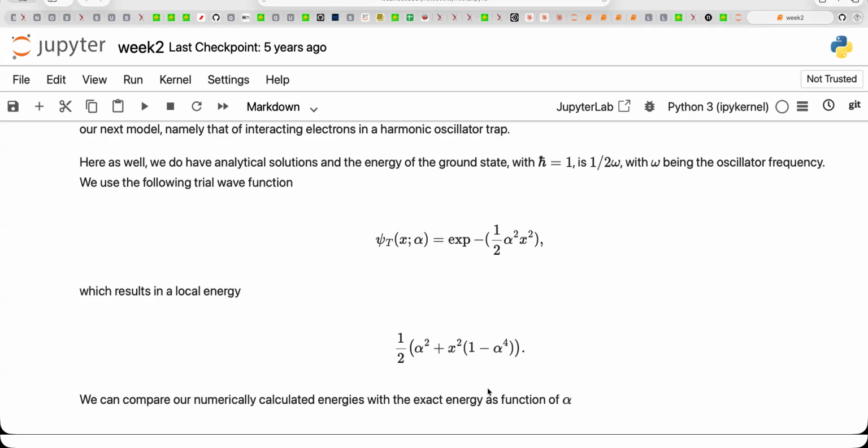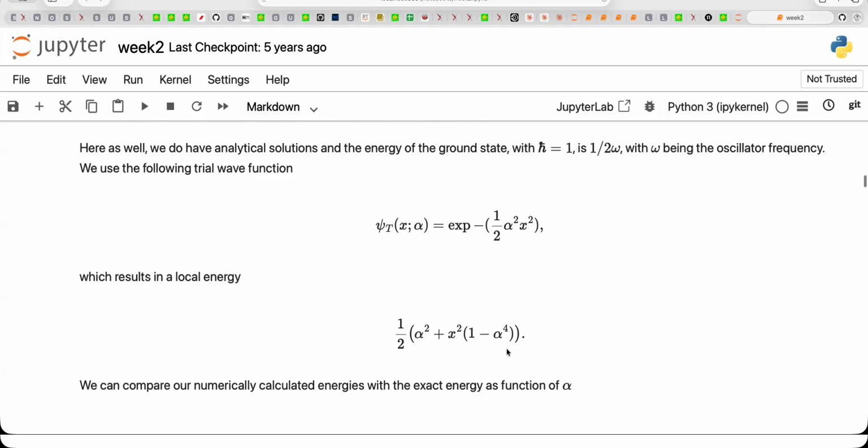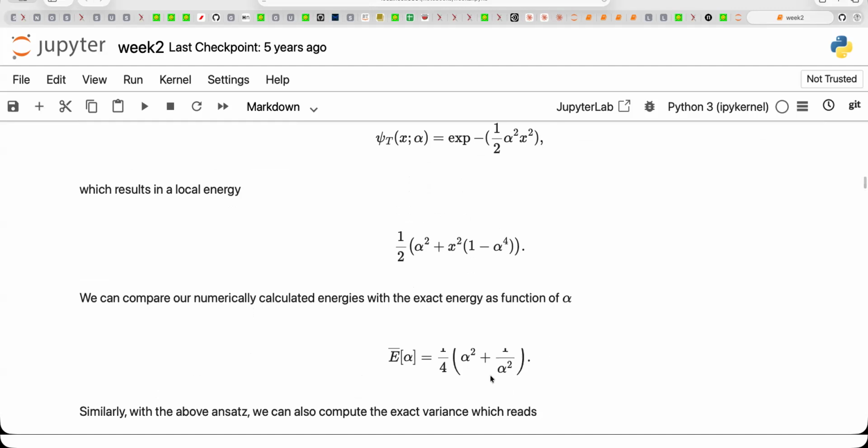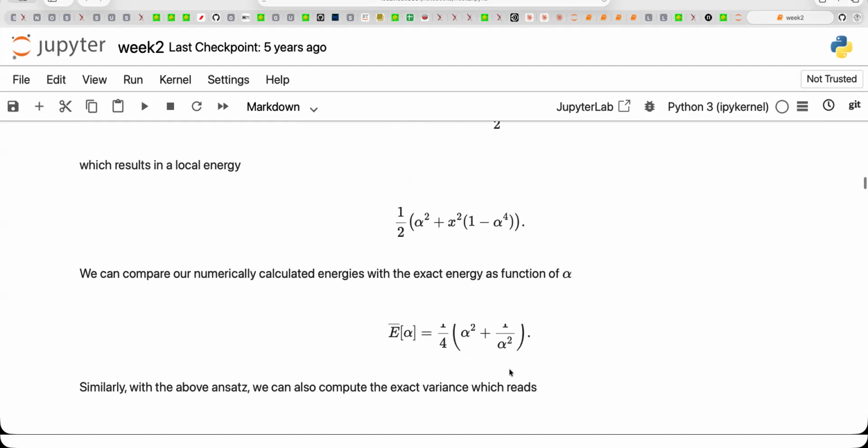So what we need to do is to evaluate these analytical expressions for the local energies. Now, for the harmonic oscillator, sorry, this actually disappeared a little bit, there's something with the rendering on the screen here. But then you have an analytical expression. And for n particles, it's just n times this expression.